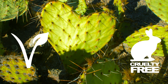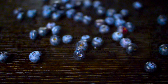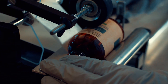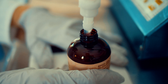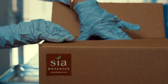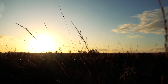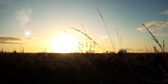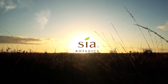Our products are also vegan, and we never test on animals. Each Sia product is carefully crafted with fresh, natural ingredients and hygienically manufactured using best practices in production. We always formulate for maximum effectiveness by making sure active ingredients are included in the percentages that studies have proven them to be effective, and ensuring that each formula contains only ingredients that work synergistically together. Super concentrated formulas that combine natural ingredients with proven chemistry are what you can expect from all of our award-winning products.